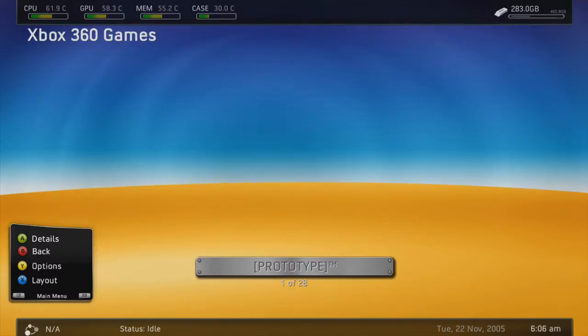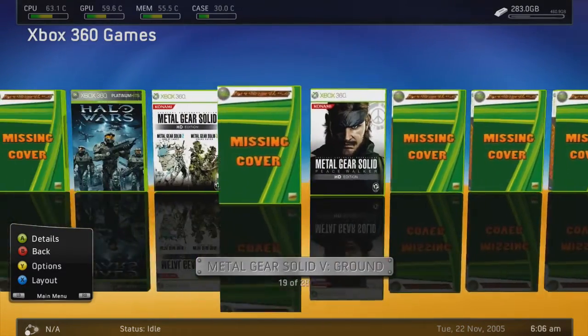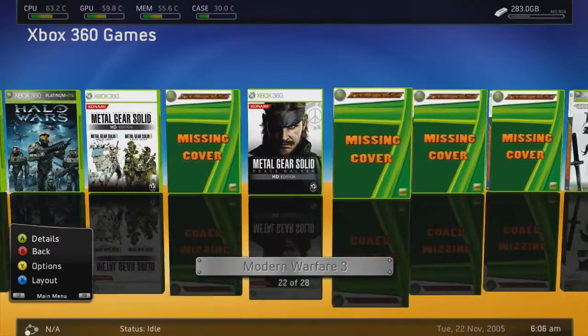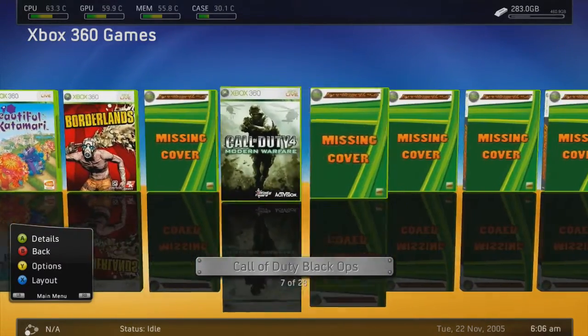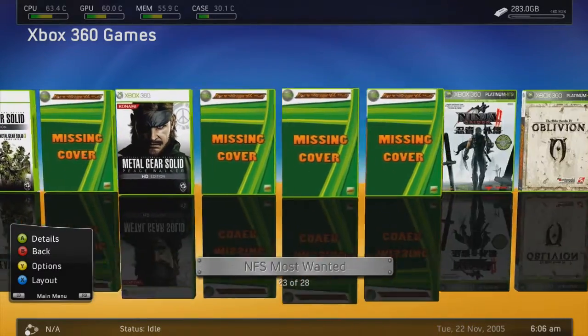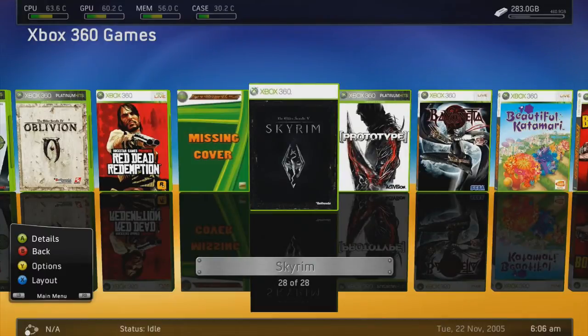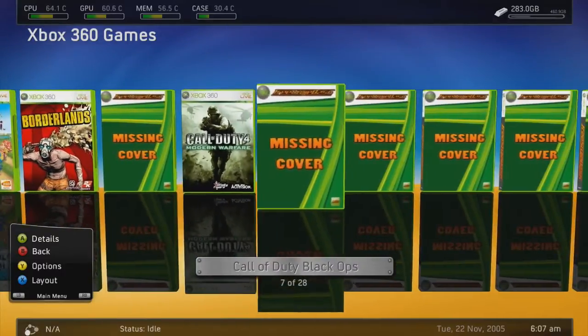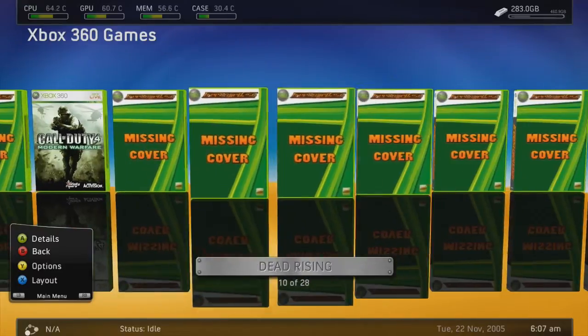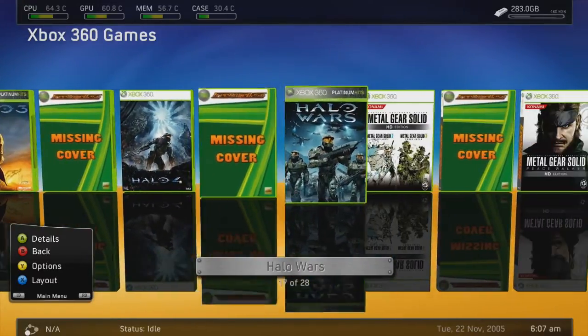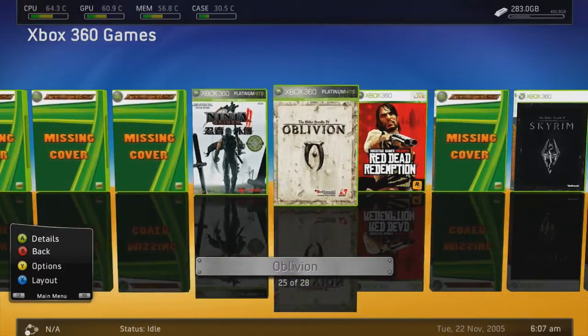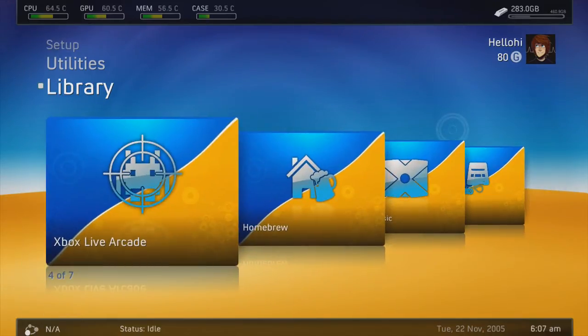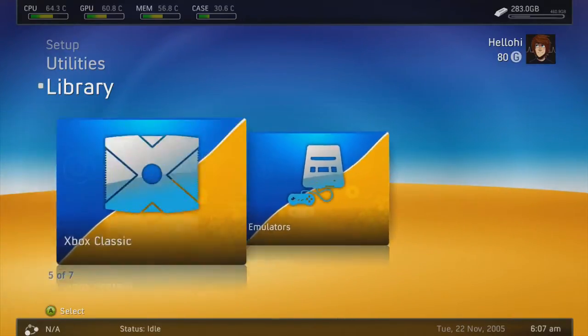Let me go into here, okay? Let me show you. You see all this stuff? There's a ton of missing covers. A lot of this stuff I've downloaded via Aurora, and some of it just happens to show up. There used to be this server that you'd be able to connect to from FreeStyle, and you'd go ahead and get all of your info and cover art and stuff like that. That is no longer supported on there. It is supported on Aurora though, so that's really nice. If you're just wanting to have games displayed neatly, I'd really go with Aurora. I mean, I really like it. I don't have any stuff like that.